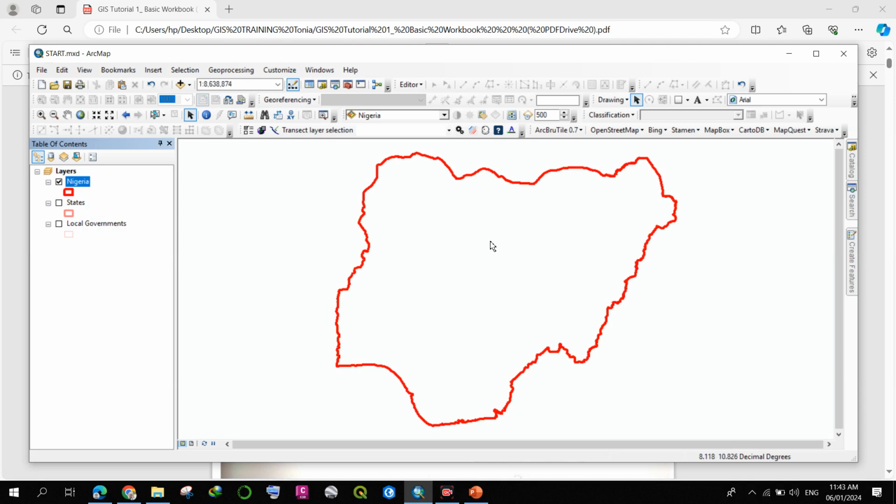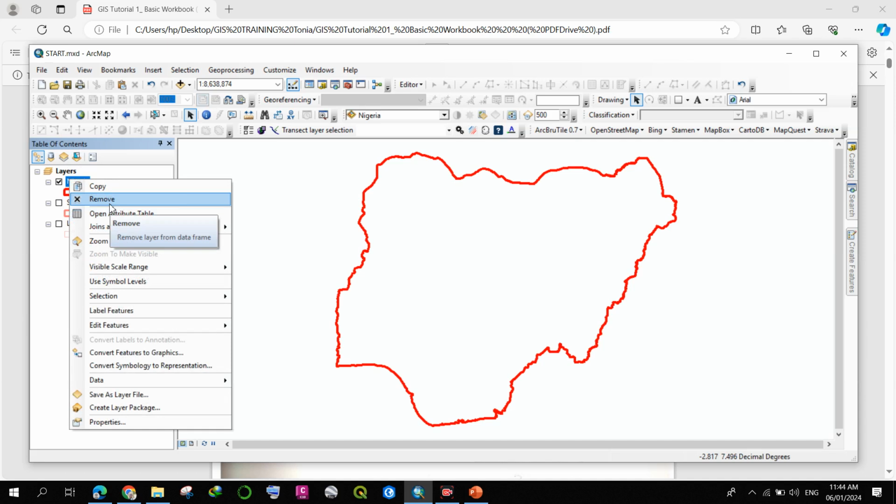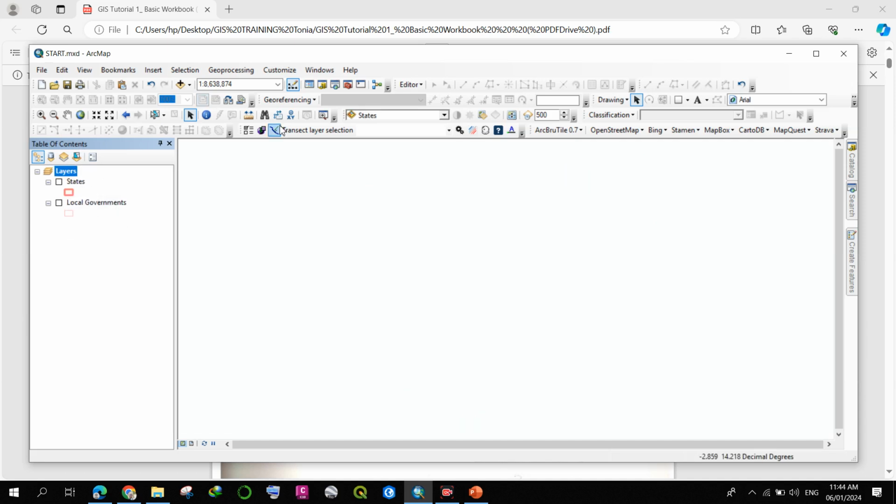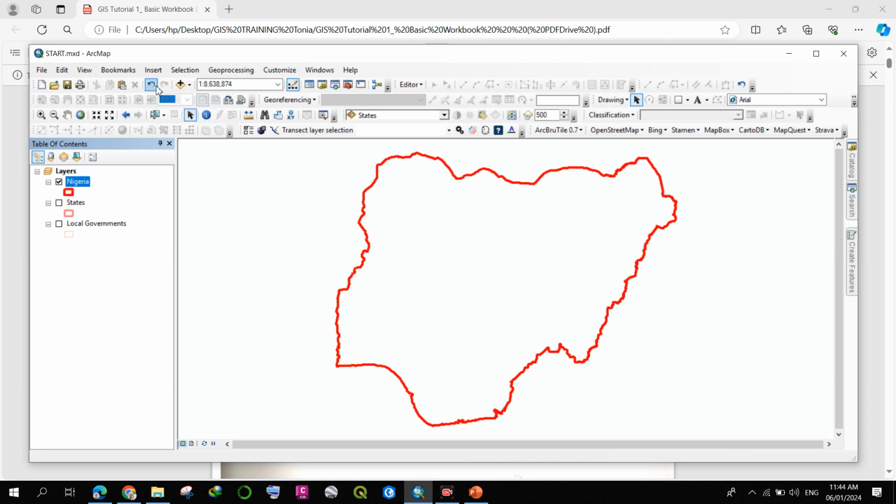You can remove it. So what if you remove the layer? Then you had the data. It was not here when we were adding data, right? Don't worry, check the video, okay? We added the data already. But sometimes, let's assume that you remove this, you still have some privilege of bringing it back to some lengths, but not all. It doesn't work for all. You remove this now. Did you see that it's gone? And then, did you see this button, undo? Click it and it will be back. But it doesn't work in all cases. Let's assume that you've removed it for a very long time and then you want to bring it back, it won't work. The recent feature layer you removed is what will be brought back to the environment. Did you get my point?